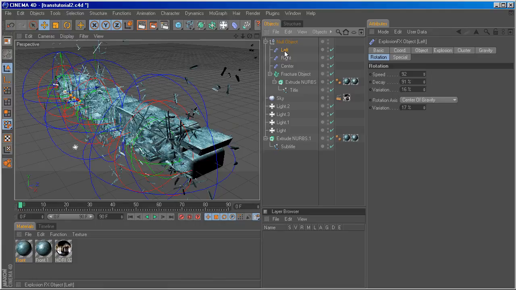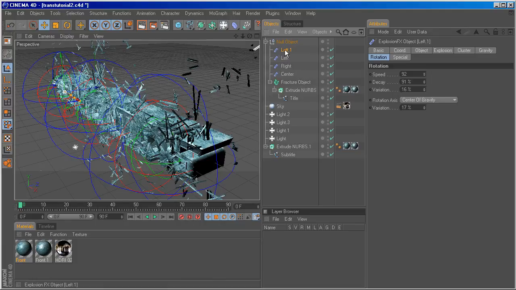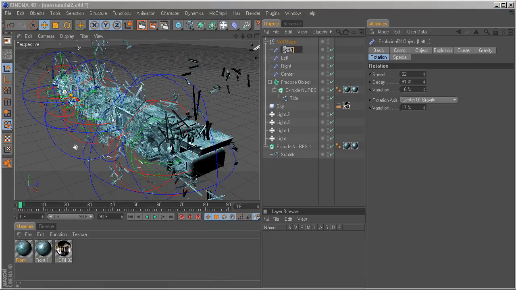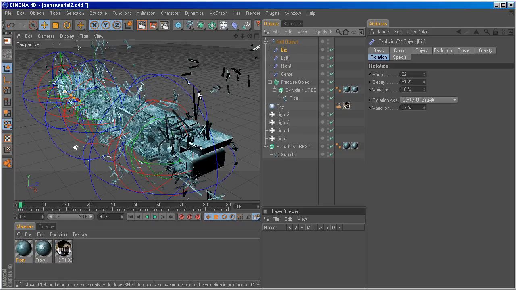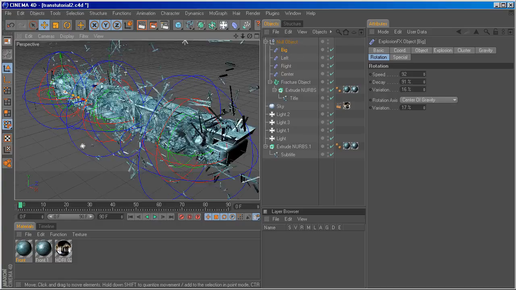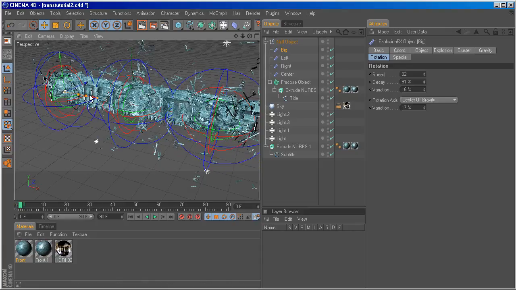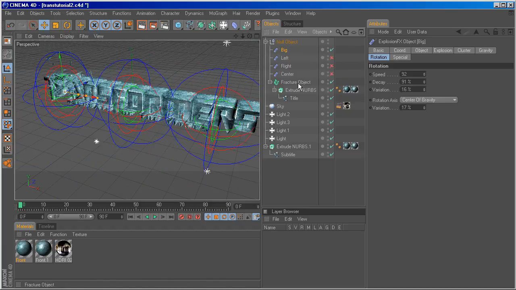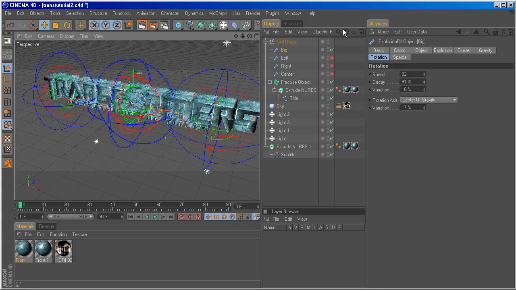Now let's duplicate the left one again, Control drag, and call this big. Let's see, where is it? Let's drag it here. Oops, sorry. Let's turn off this 3. Drag this one here.